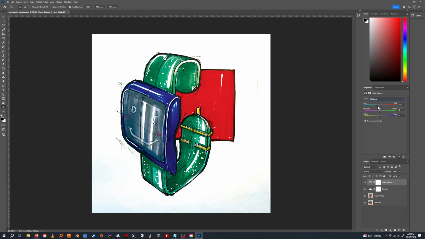So I'm going to pull that red down. Pull the green up. You see when I pull the green up with shadows, that black really comes through. And let's do highlights, see if we need to do any crazy adjustments. No.